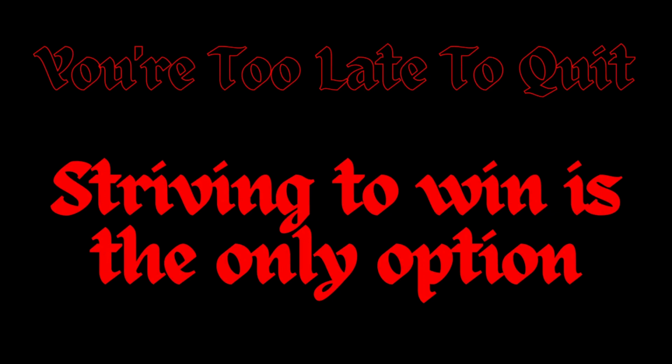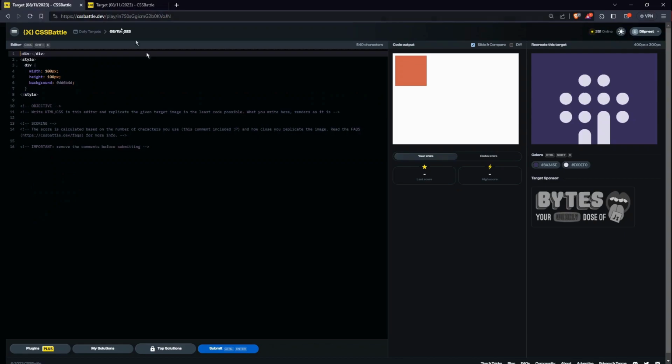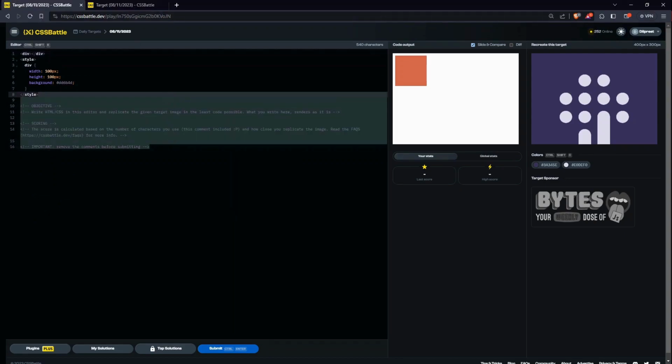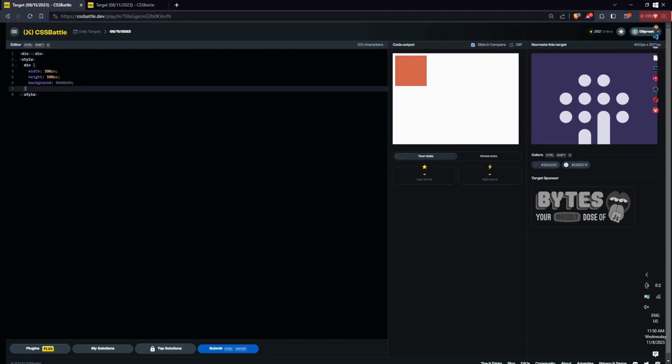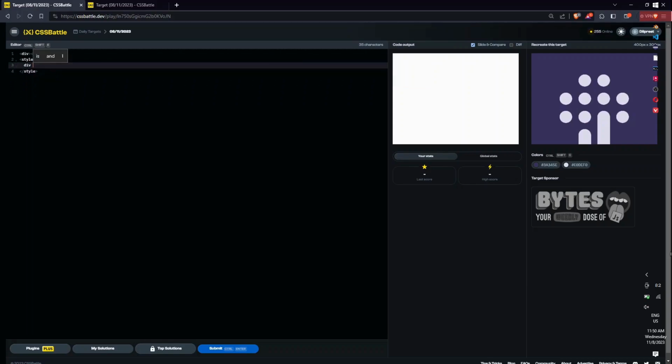So let's begin with today's target. I was just trying some different methods to create this, and we would be going with this method, which has quite a lot of balance between the CSS and HTML. So let's begin. First, we'll remove all the comments. Also, remove these div properties because we do not need them. And for now, I'll also remove the div.